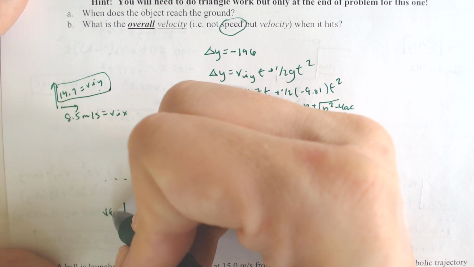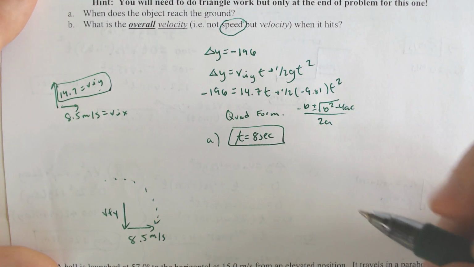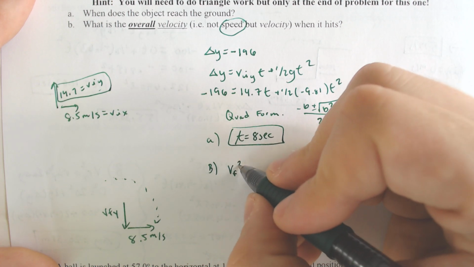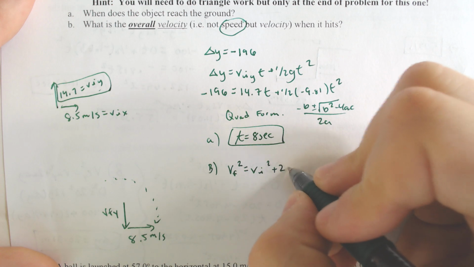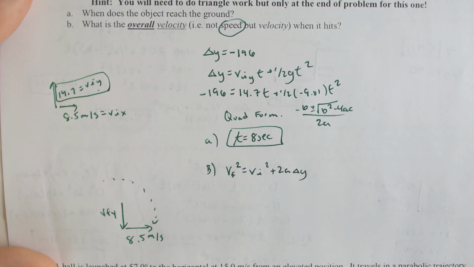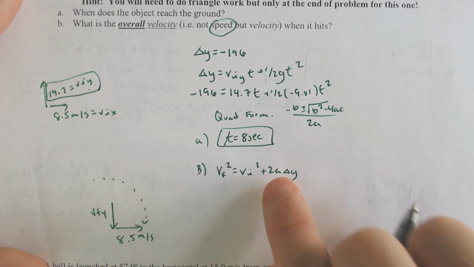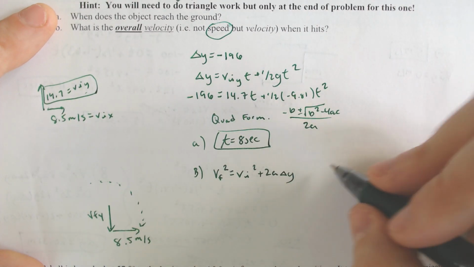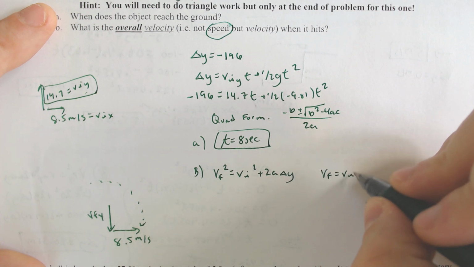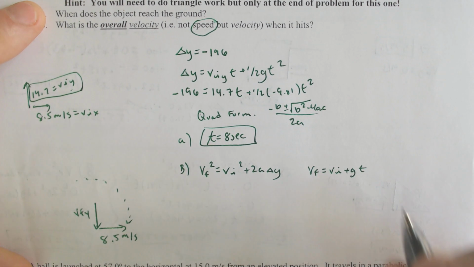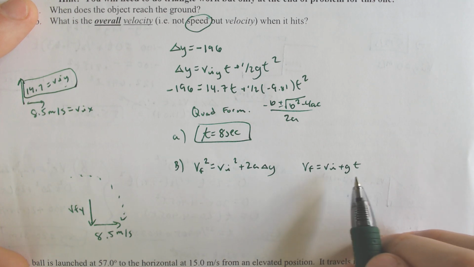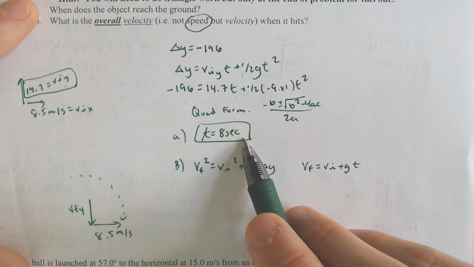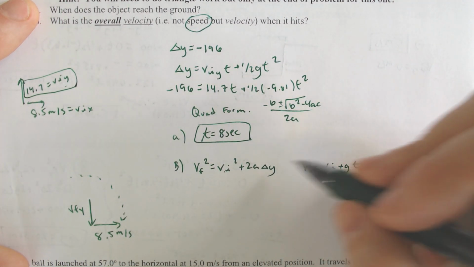So we still need to get that final for y. The way we get the final for y for part B will probably be doing something like this. V final squared equals V initial squared plus 2a delta y. That is definitely an option, which means we can do part B even if you get part A wrong. That's important. If you decide to use your answer from part A, then you could use this formula: V final equals V initial plus gravity times time. So both will get you the answer. This version will get you the answer even if 8 seconds is wrong. So I'm going to do this one even though both will work.